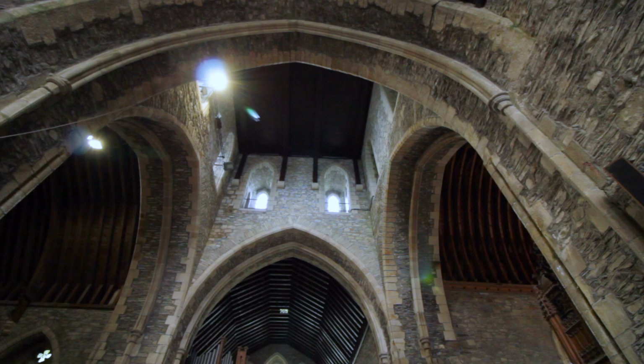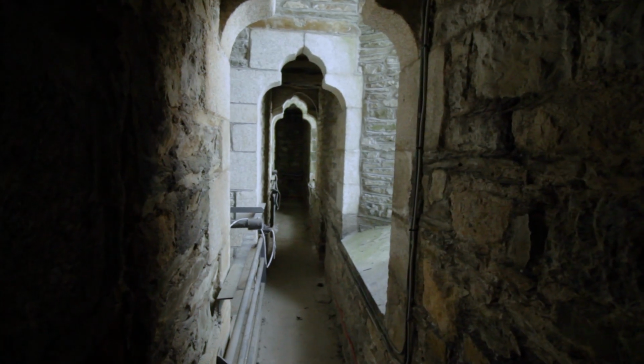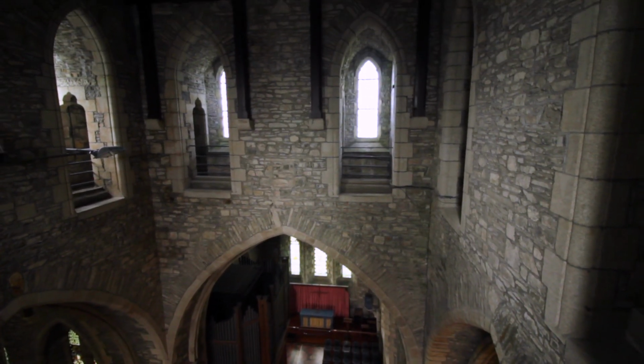Part of the fabric of the cathedral, of course, is the curious roof. Inside, it looks like an upturned boat, which reminds us of the story of Noah and the Ark, and that we're within this blessed vessel. But of course, you have to have access to a roof, and hidden away behind a secret door is a circular staircase, which brings us up to what is known as the Monk's Walk, which is the central tower of the cathedral, and essentially you can walk around the entire upper level of that cathedral.